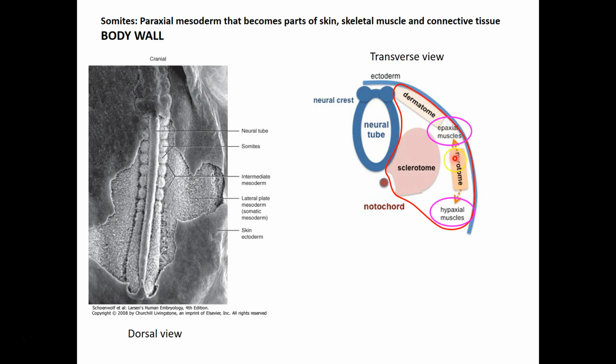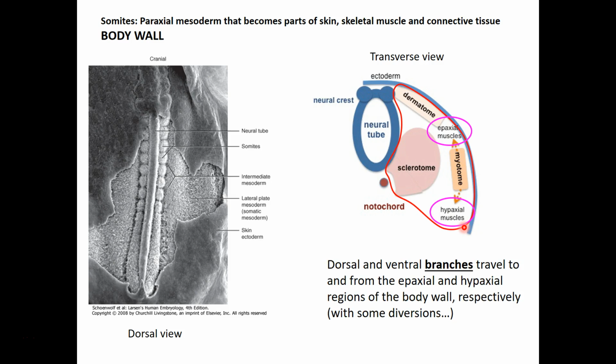It's the myotome, which will then break off into two muscle masses: a smaller or less significant epaxial muscle mass that forms the intrinsic muscles of the back, so muscles that are just on either side of the spinal column, right along the back, and hypaxial muscles, which are all the other skeletal muscles of the body, which include the limbs as well. And so these are things that you should be familiar with based on the embryology that we talked about earlier in the week.